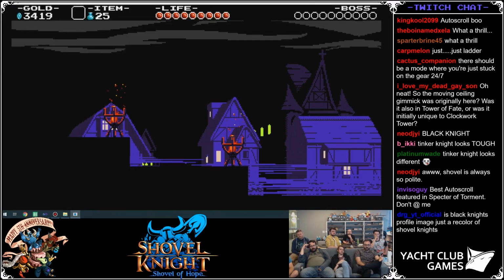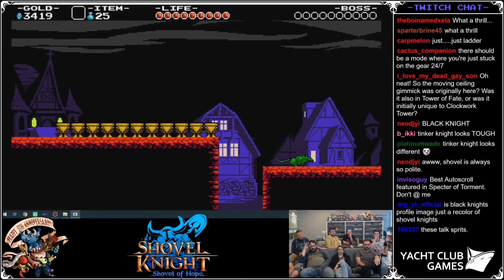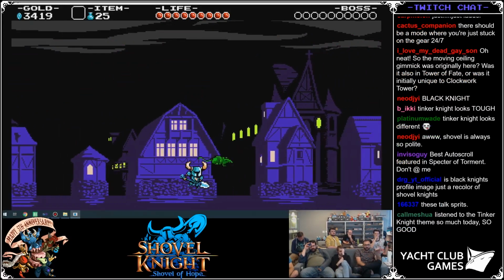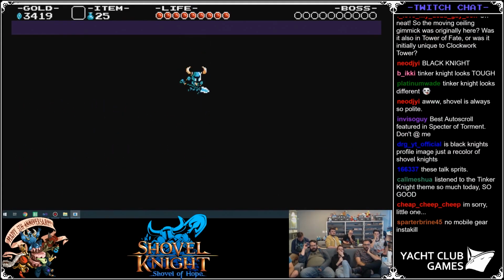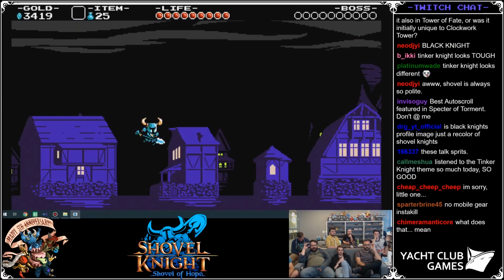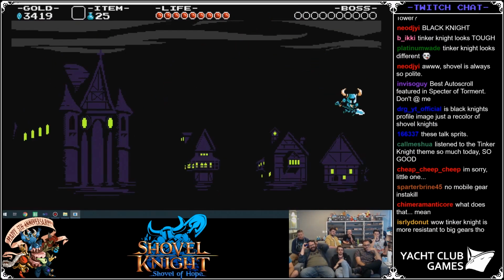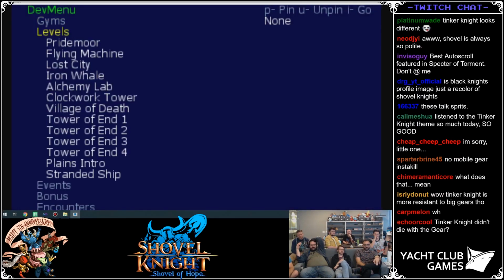Yeah, I guess the moving ceiling was originally in the level that we had there, but we ended up moving it to the tower. That's it. This is just 100% Alchemy Lab. I know, but I think there is. Oh, is there? Oh, and also the Gulper Mage. Okay. No, there's no Spectre Knight here. That's the other one. All right.